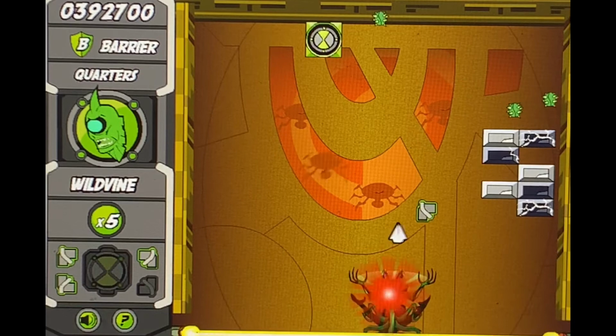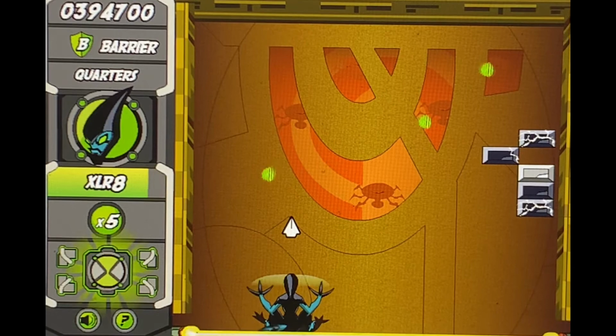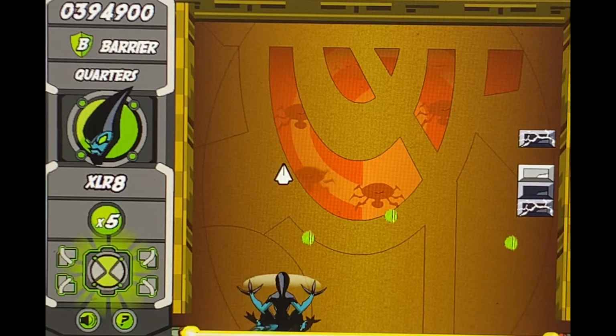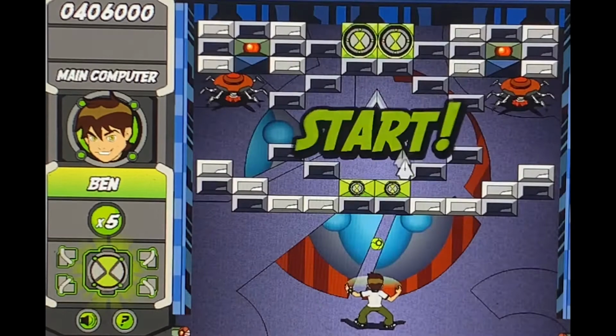Aha! Not yet, actually. Not yet. Really? Oh, maybe this will work. Shit. Well, I wish I could get double Omnitrix. That would have been dope. I wish I had two. Okay, here we go, here we go.